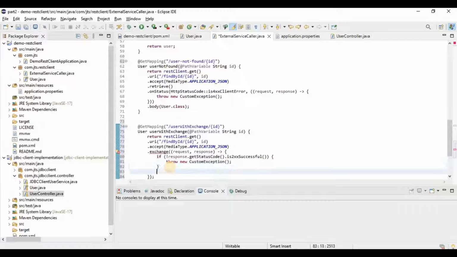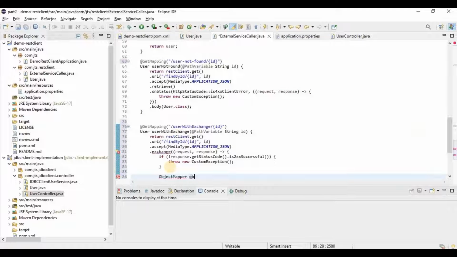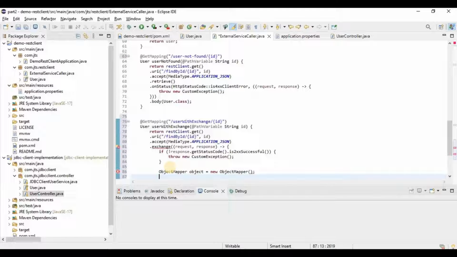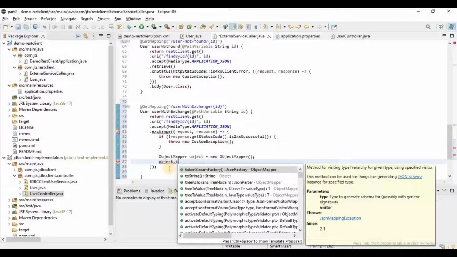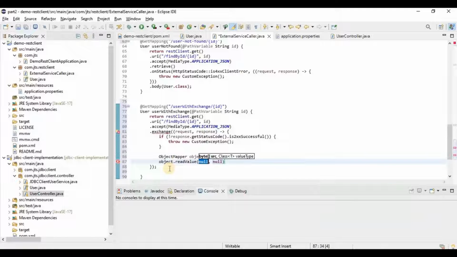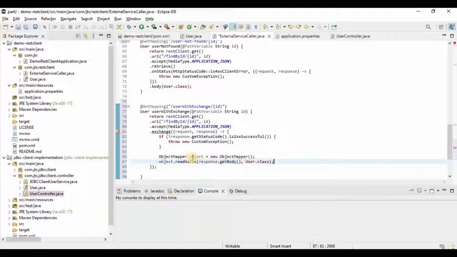Something like that. If not, then maybe we can use some kind of object mapper, with a new object, and then we will use this object dot readValue, response dot getBody, and then what kind of body it is, like it's a user, so we are providing that over here, and then finally we need to return this user.